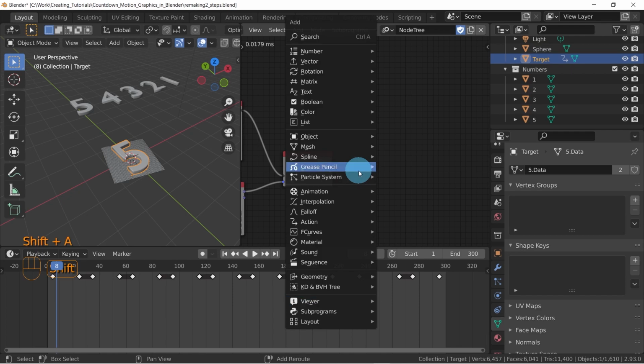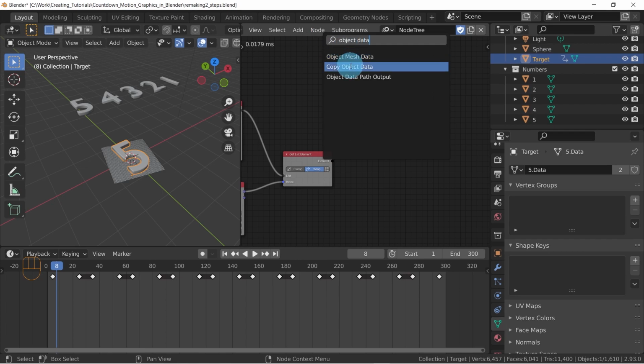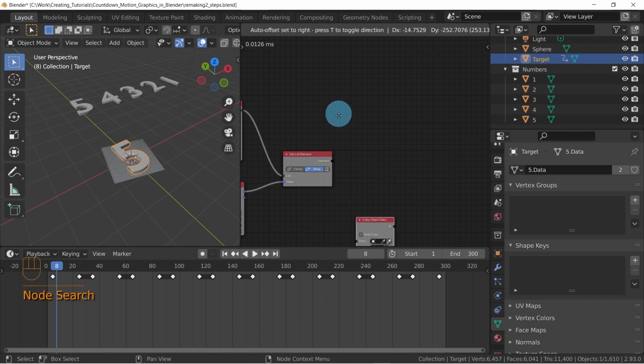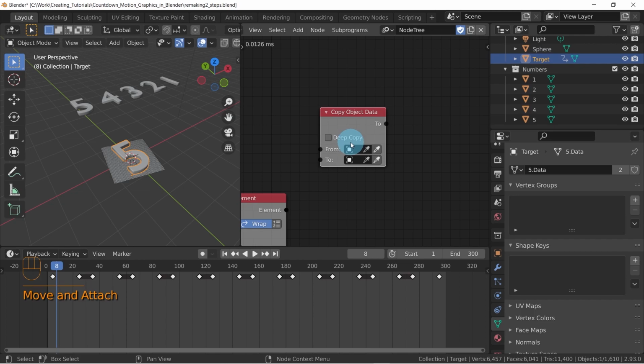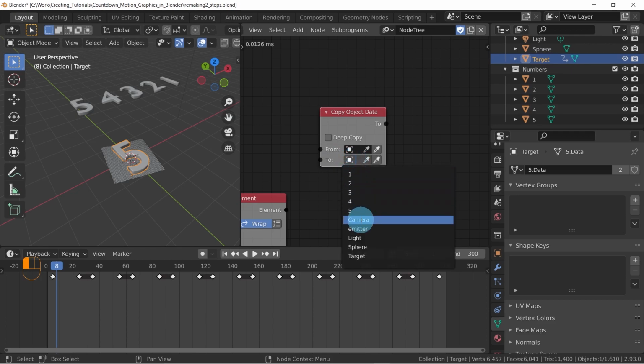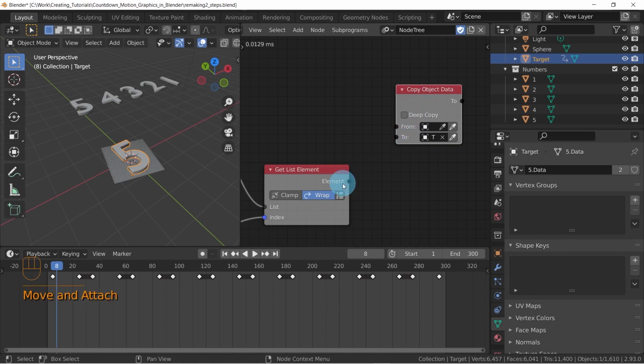So I'll press Shift A, and here I will choose Object Data and choose here Copy Object Data. So in this node we have Copy Object Data from and to. To, we know that we need to copy it to the target. And from is what we will get from this Get List Element.